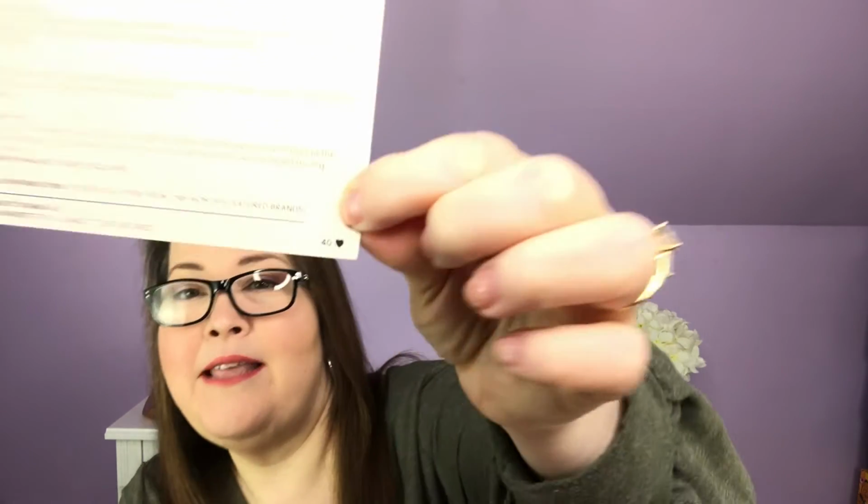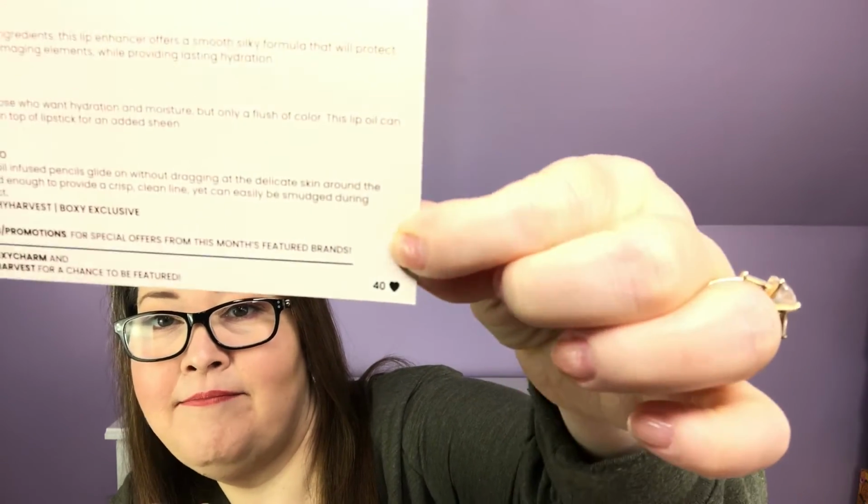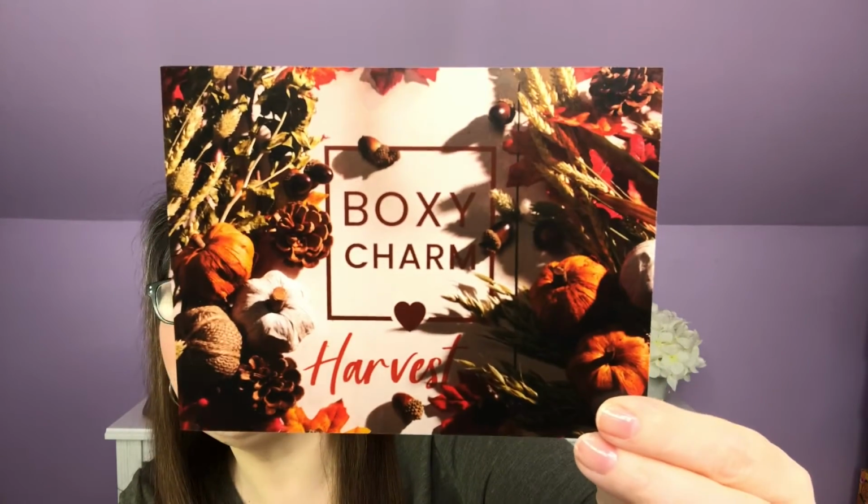Okay, I have Boxycharm Variation 40. So that is my variation this month. And this month is Boxycharm Harvest, and that is so pretty. I am all about all things fall now. I know, I'm late to the party. We started doing pumpkin spice lattes and everything else back in September. Okay, well here we are in mid-November and I am willing to get on board with fall. Just a couple weeks before we're going to be swinging right into Christmas and winter.